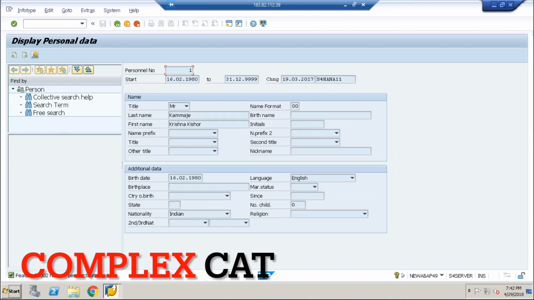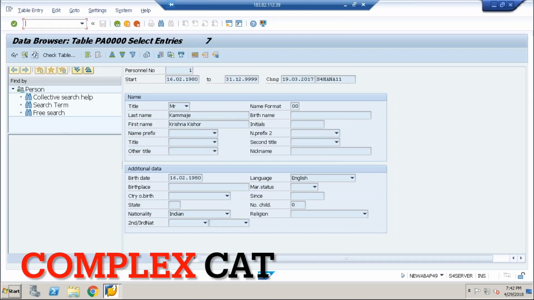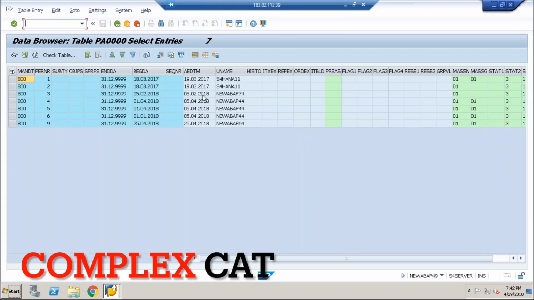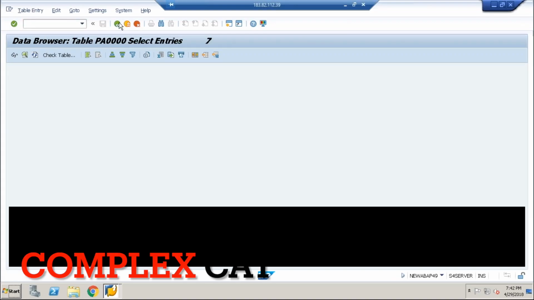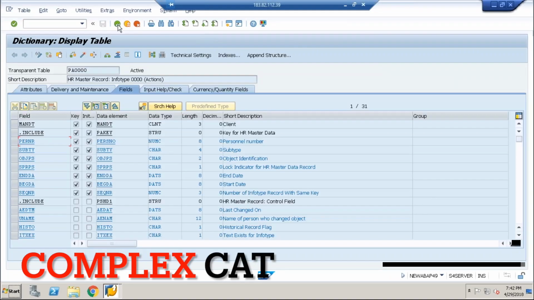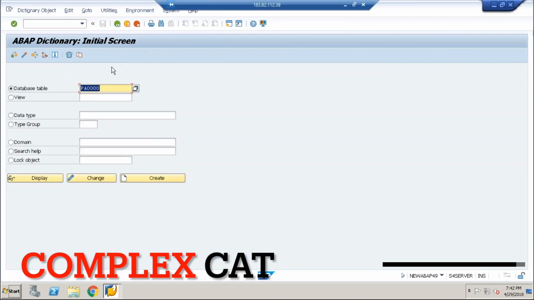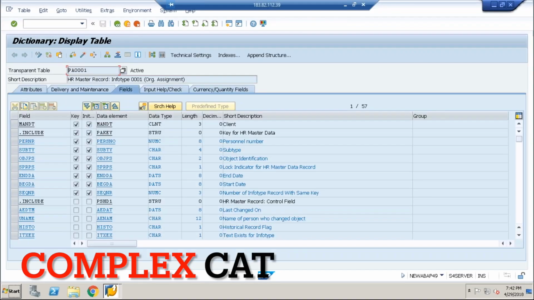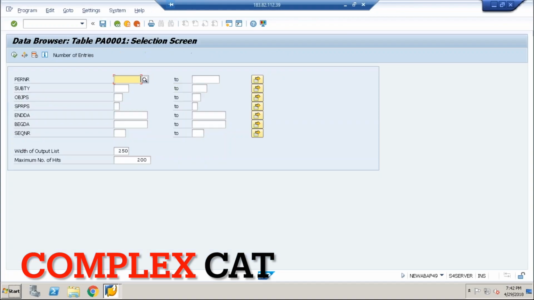It is where I am going to have the personal information that we can see from here. In the 0040s you will not get any great information, but if you go to 0001, that is where I will be getting information like the name, start date, end date, all that information. Let us see that. Give one, execute.